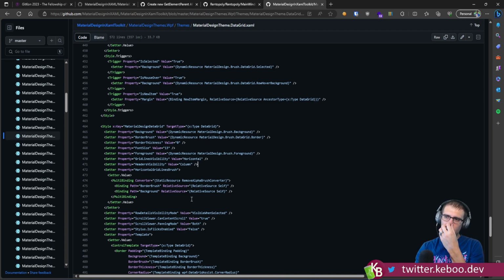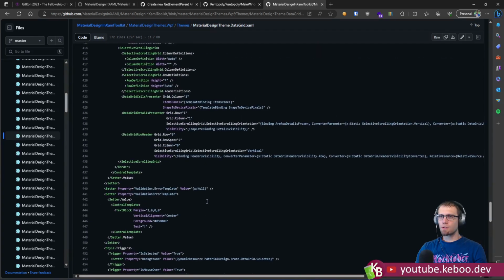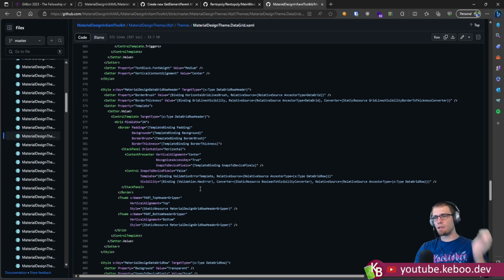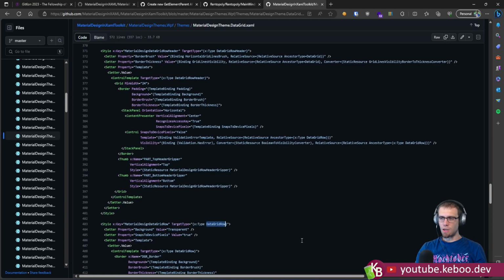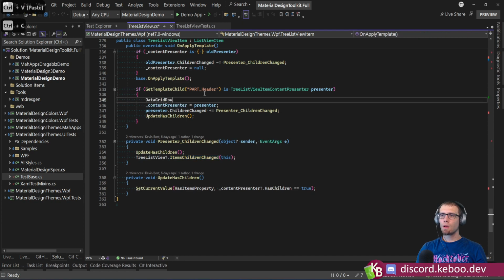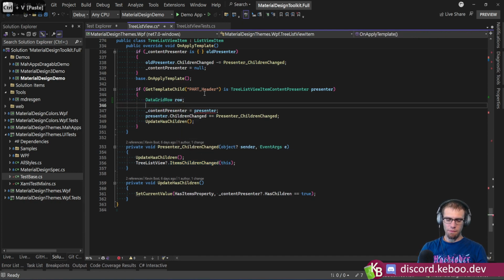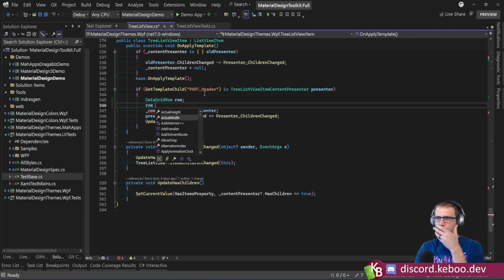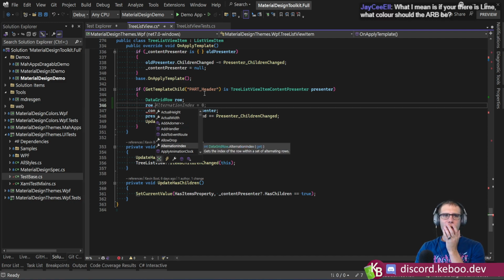Huh. I'm willing to bet it's because we don't actually even have a theming color that would make sense there. So I believe the intent is, let me double check before I put my foot all the way in my mouth. I believe row has your alternation count. Yeah.